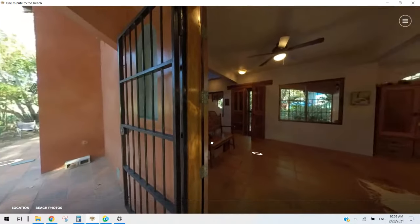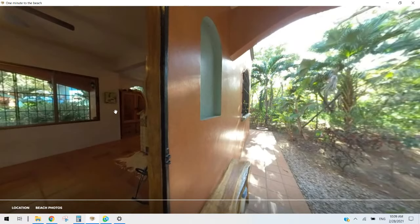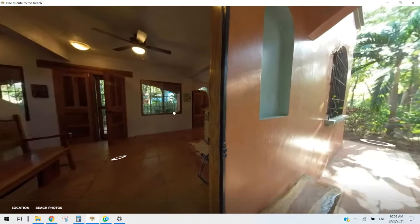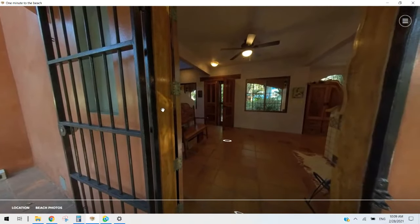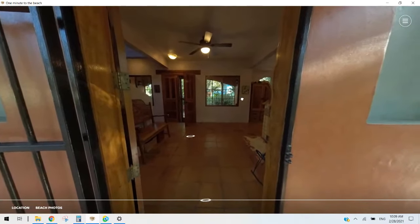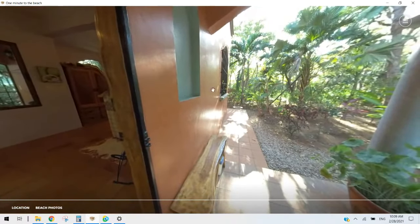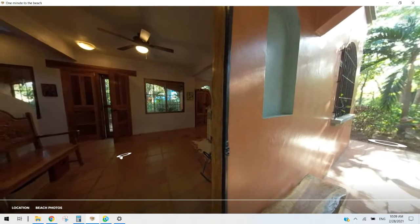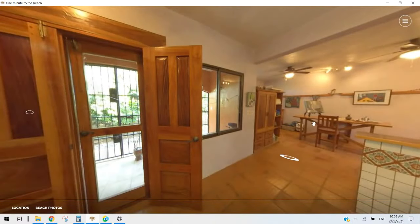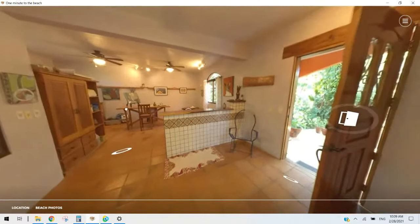Coming into the home, you'll see there are bars on the 1st story entrances. This is a simple feature that makes it so you can lock up and leave your home for months at a time. The current owners themselves have left the home unattended for long stretches, and in this area you really don't have to worry about people forcing an entry into a place. The only thing you really see in terms of security issues are crimes of opportunity where people want to steal gadgets, and with bars on the windows, without much stuff that's easy to steal, you're in great shape.